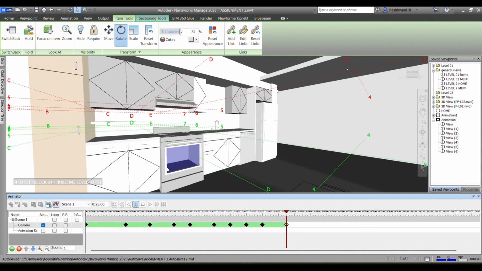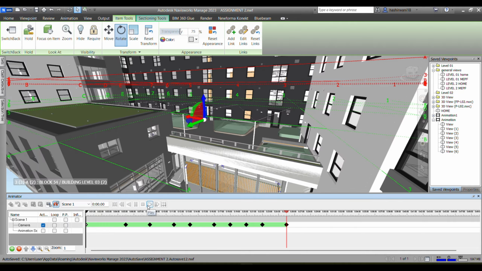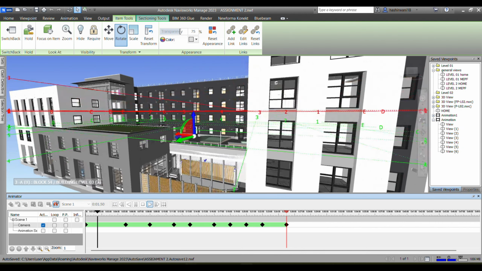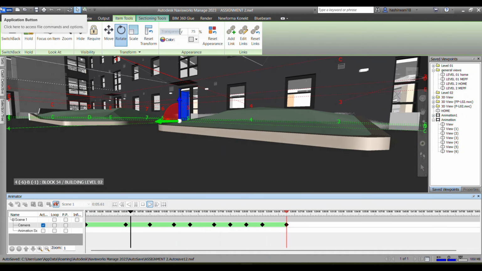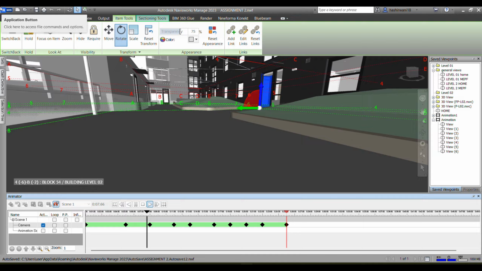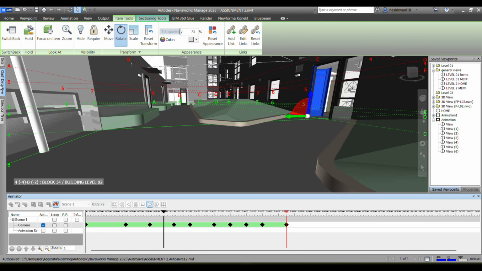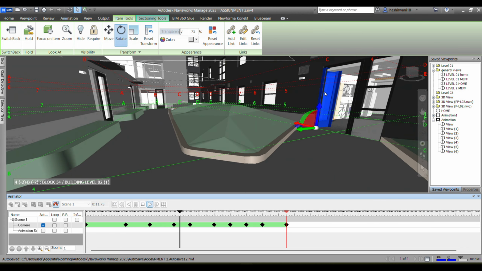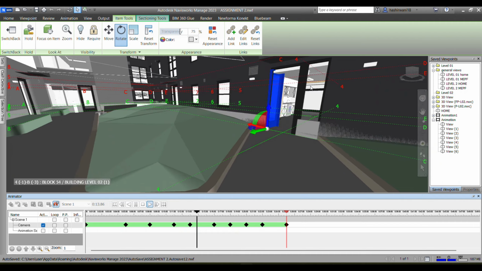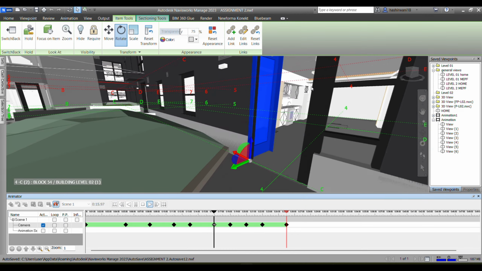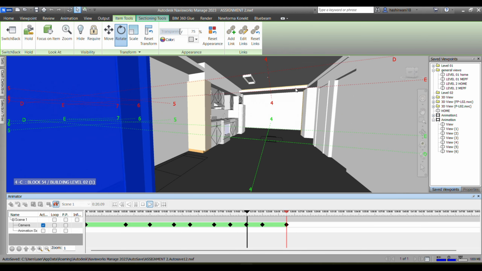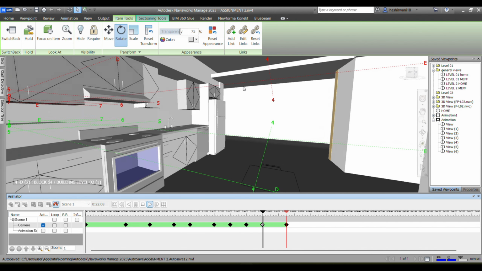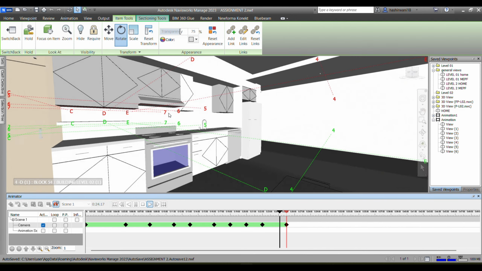And now if I go to the save button, and if I play the animation, can you see we are able to play this animation now, and we will be able to save this. I've landed here, and I'm now walking, going in this direction, and now my door has been opened. I'll go into this room and then pan around in this room, right?